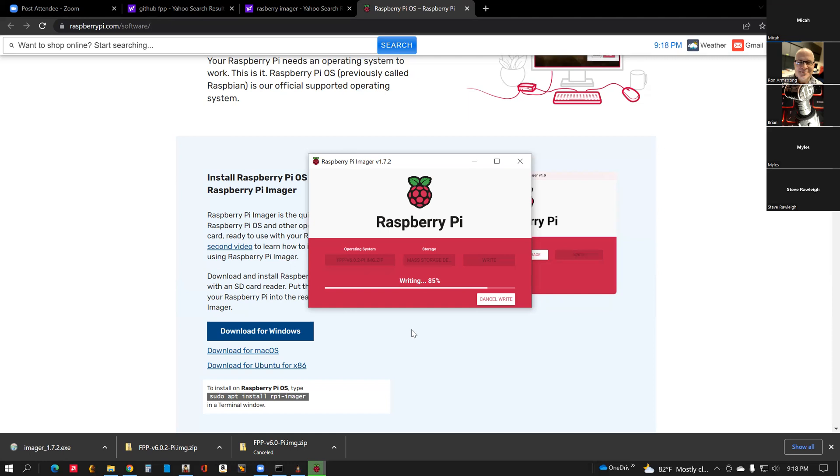This thing operates a lot faster than before. It's really dependent on the card too — they have different types of SD cards with different write speeds. Obviously the higher the write speed, the faster it goes. I bought a kit last year that came with everything including the USB adapter — those are good kits to have so you have all the little components you need. Now we'll just continue through this verifying phase, verifying the image against what was written to make sure there were no errors.